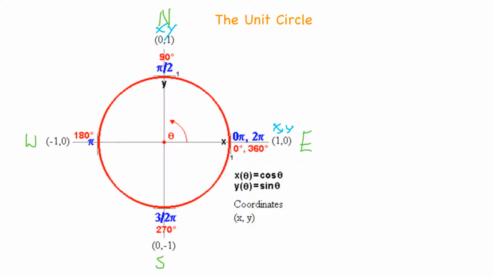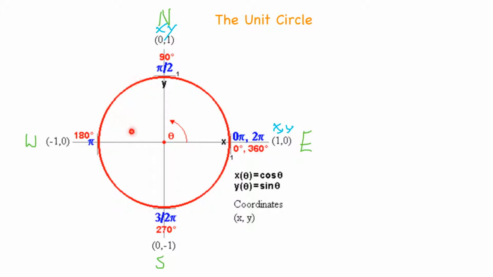And you can verify that that's true. Over here, if you took the cosine of 0 degrees, your calculator should give you the value of 1. And if you took the sine of 0 degrees, your calculator should give you the value of 0. Now remember, you are in this first quadrant, so all values are positive in this quadrant. You're moving in a positive x direction, and you're moving in a positive y direction.